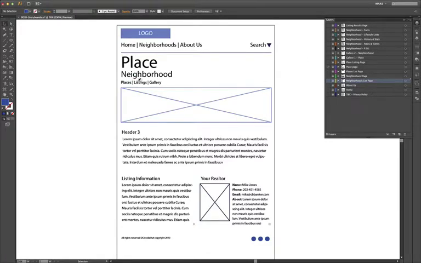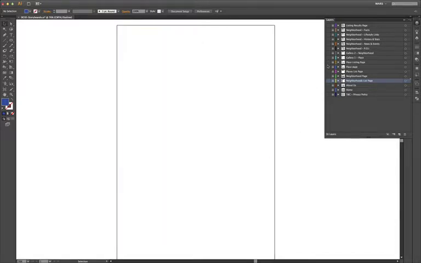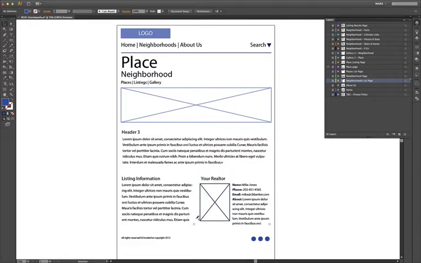But once you came from that neighborhood page, how would you get back to the regular place page? For example, see here you're at listings or gallery. And on listings, I forgot to put the crumb trail, but the point being is that if you click places, it would just take you to all the places. But what if you just wanted to get back to the main place page?